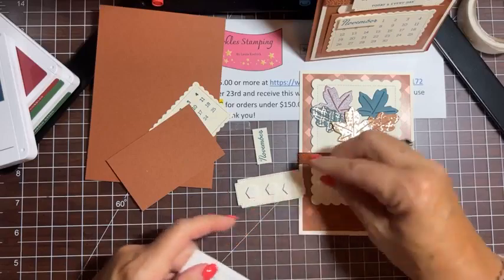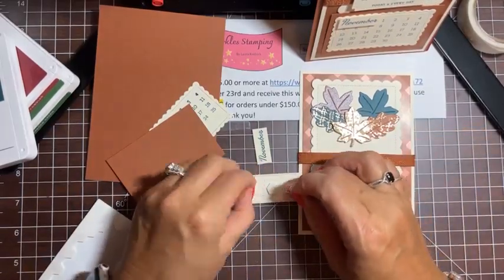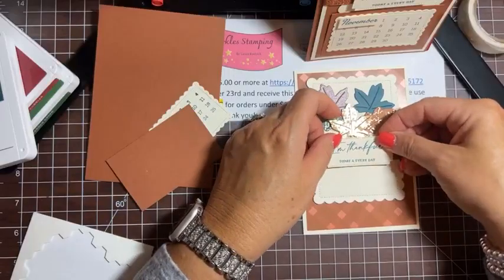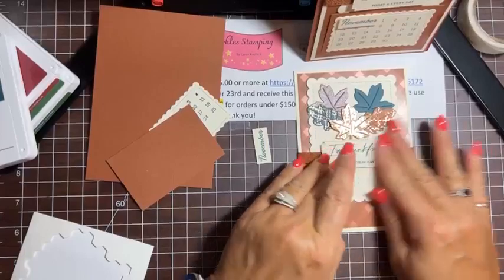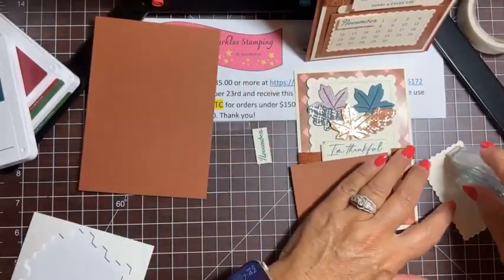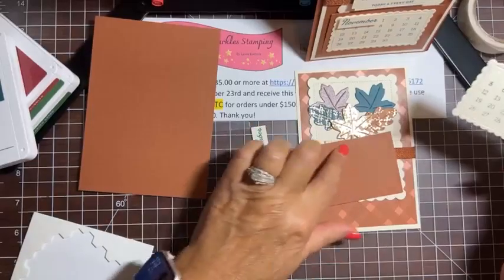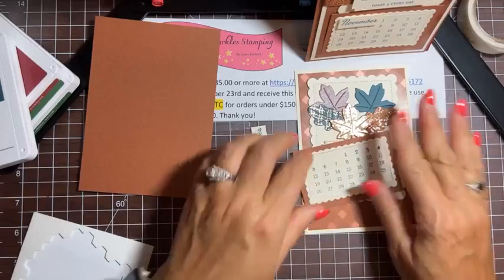So I'm just going to go 3 across. I could try and go up above and below the ribbon to make it a little more stable, but I don't have that much room here, so let's just do it this way. Right there, like that. Okay, now we can start putting these pieces together. And if you decide you'd rather use those little peel calendars, you can just adjust the size of that so it fits in the middle and is nicely framed out.